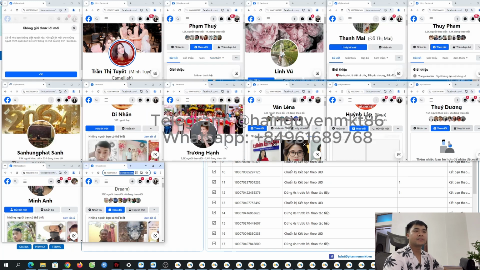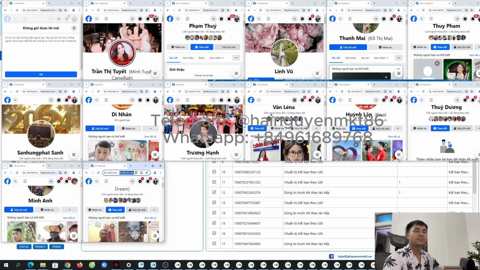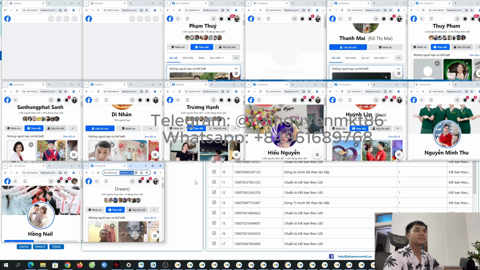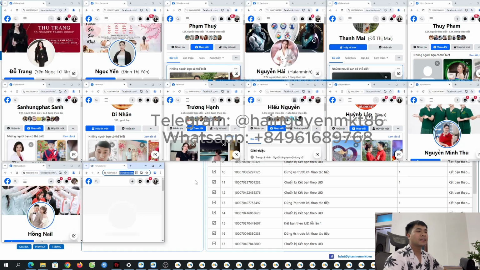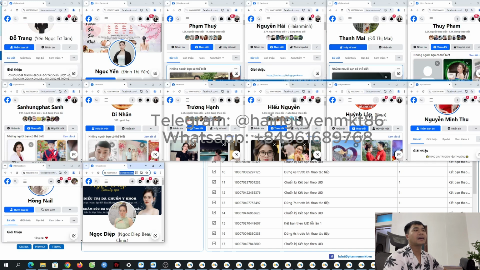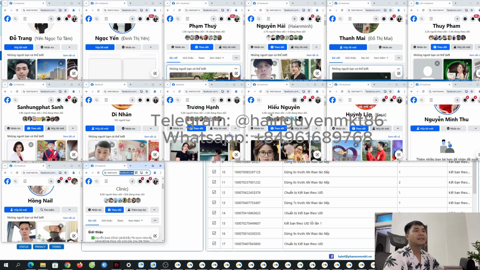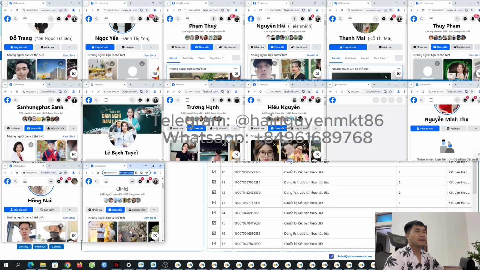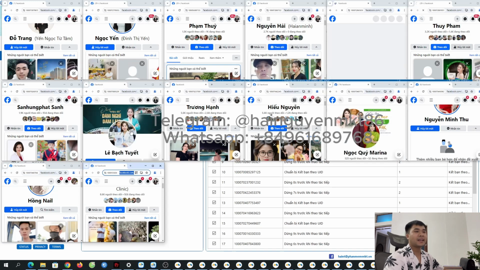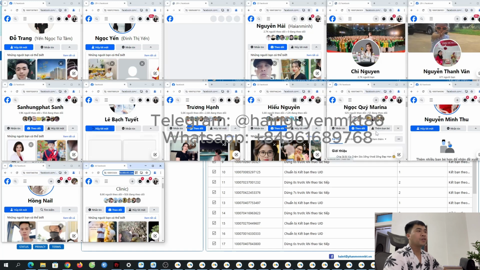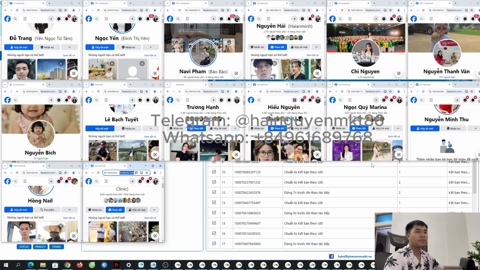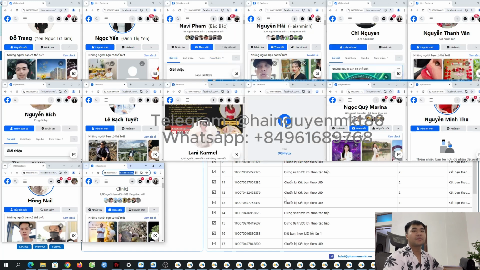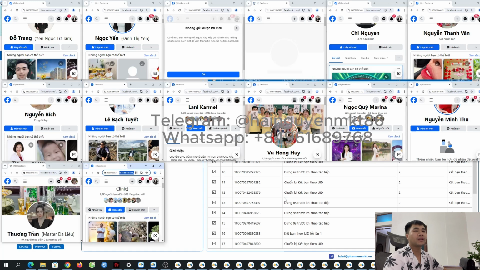As you can see, all these accounts have been customized with my avatar and information. You can treat them like your employees or collaborators and use them to build your brand. Once your account has reached around 1,000 to 5,000 friends, you can start inviting them into groups or sending them direct messages to promote your products and brand. You can see on the interface that it will display the UID, the status of the friend request, and how many have been successful. This software is available in 2 versions, a 1-year version and a lifetime version.